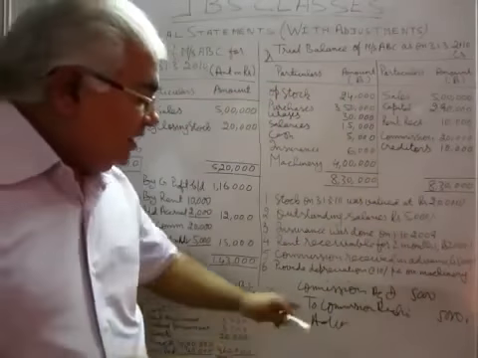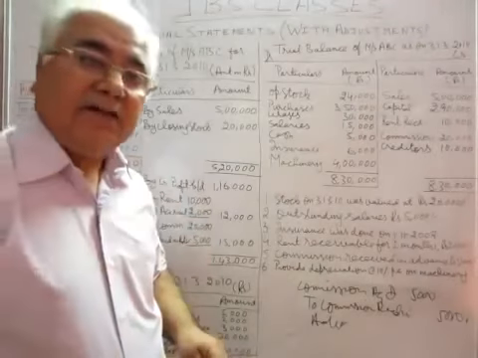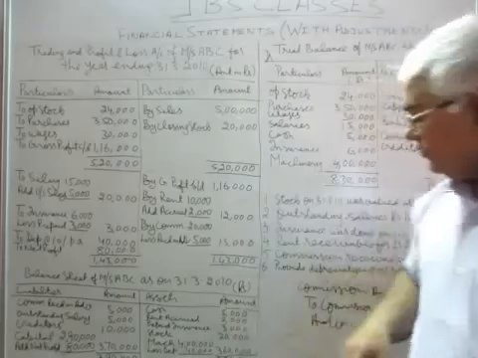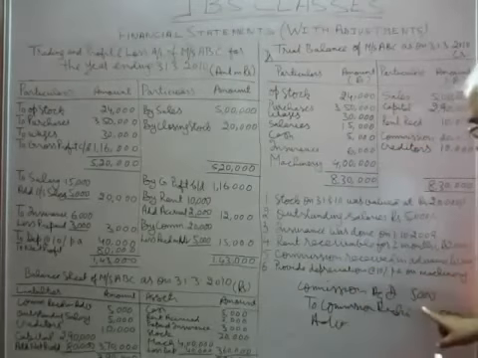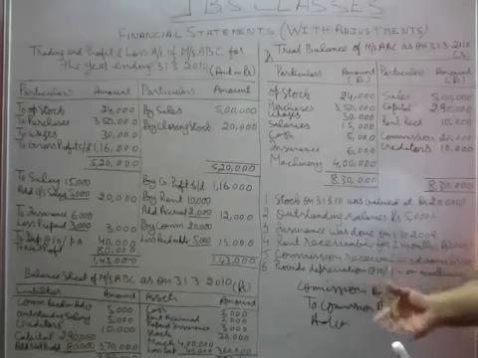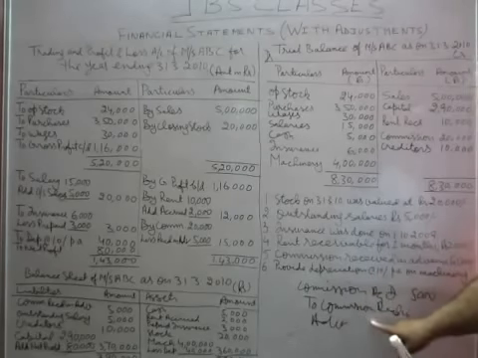Now with this, our commission account has been debited, because commission is a credit balance, it was an income. So when incomes are reduced, they are debited. That's why the commission account has been debited here. And commission received in advance is a liability. When liabilities increase, they are credited. Hence it has been credited.